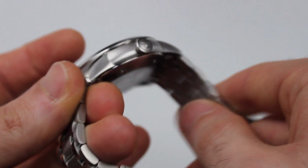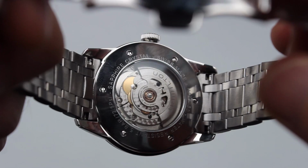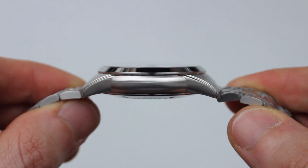The crown is unguarded and doesn't screw down, so that, combined with the transparent case back, means limited water resistance of 50 meters. Overall, it's nicely sized for a range of wrists at 42mm wide, 49mm lug to lug, and about 13.5mm thick.